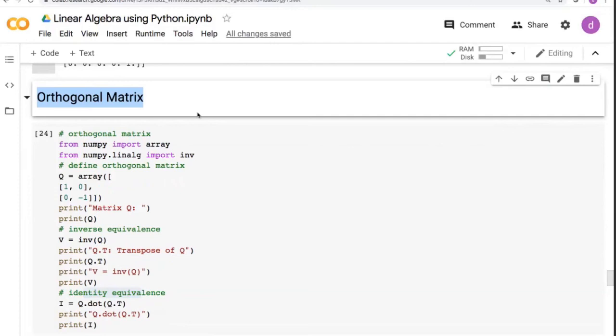So as we have seen in the previous three examples, number one is your upper triangular or triangular matrix. Number two is whether it's a diagonal matrix. And number three, if it's the identity matrix. What we actually did was convert those matrices. However, in the orthogonal matrix, through this example, we have seen how we can decide whether the given matrix is an orthogonal matrix or not, right?